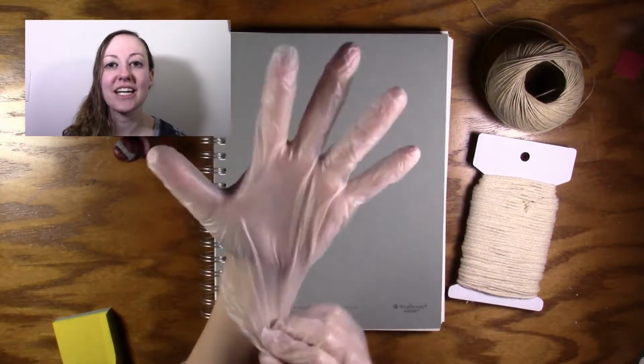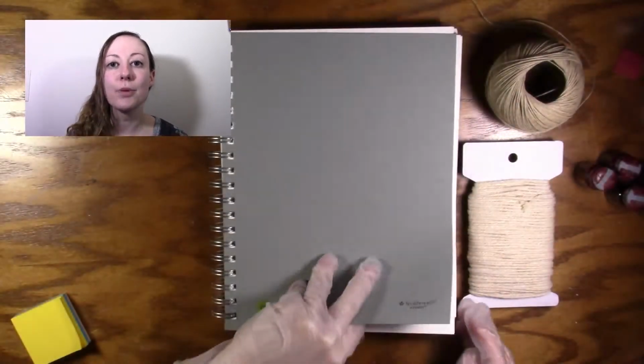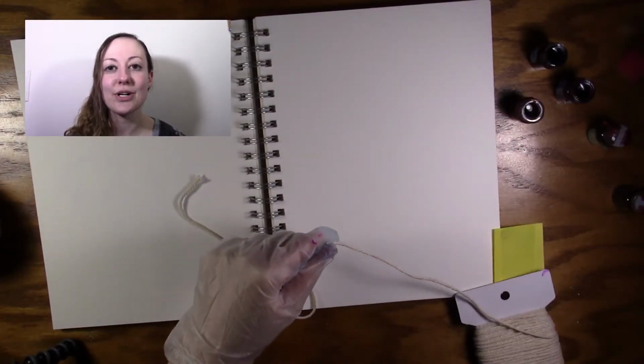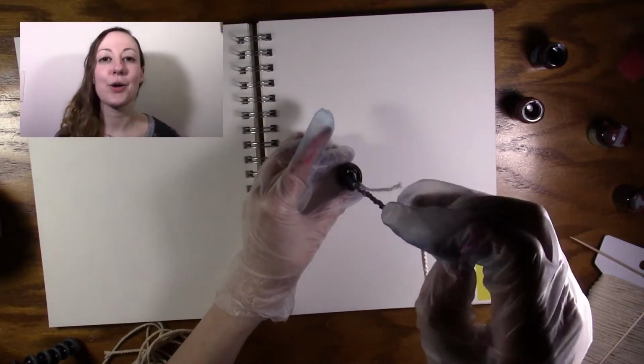If you don't know what I'm talking about, this is where you dip string in ink or acrylic paint, put it between two pages, press down and pull out, and it kind of creates these abstract floral arrangements. I'm going to be using some ink, but you're also welcome to use hobby acrylic paint and whatever string you have. I'll try it today with hemp cord and kitchen string. We'll see how it works out.